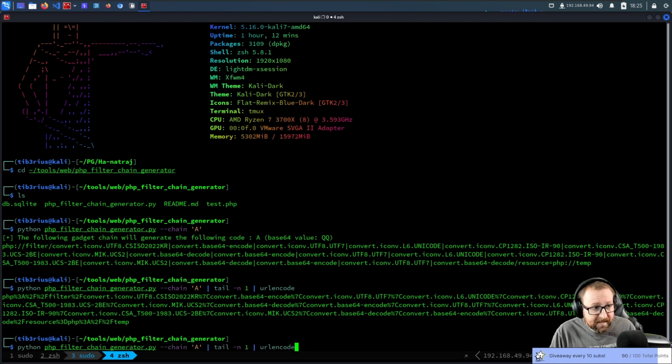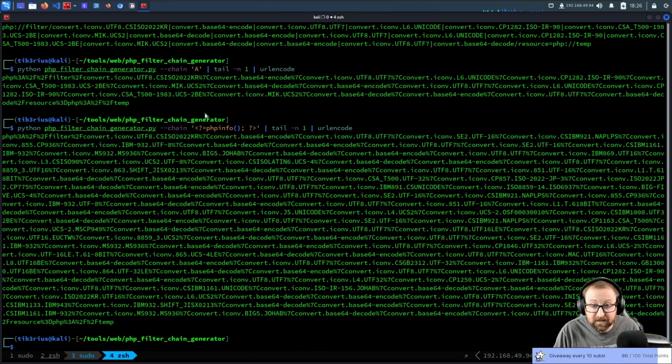Because this is being passed to an include function, we can actually write PHP code. So if we just do this, phpinfo, right? Again, we need this much data for an A. We need this much data just to show phpinfo, execute it, right?